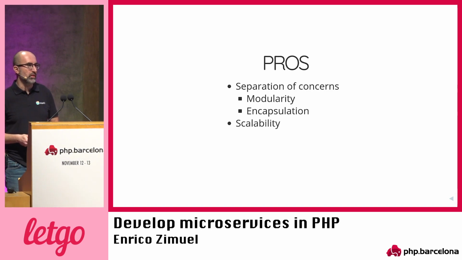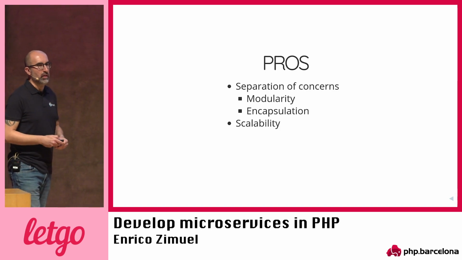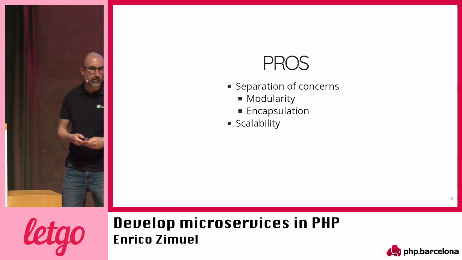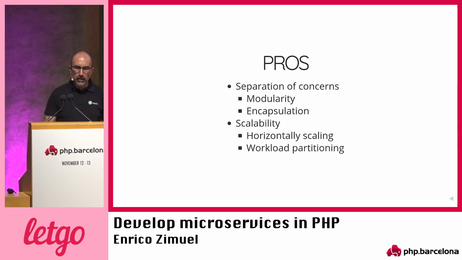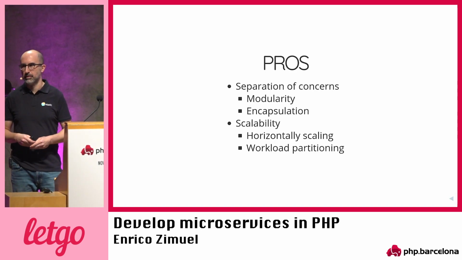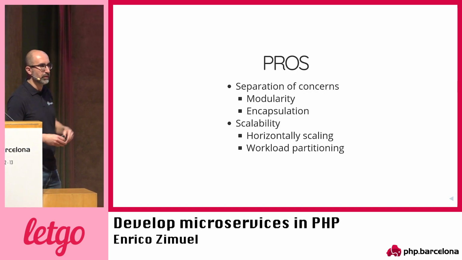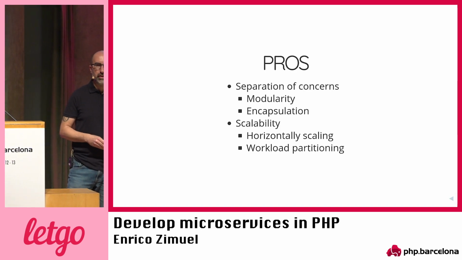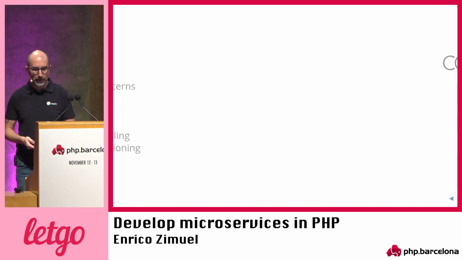Scalability is also one of the main advantages of microservices. If you need more power, you have more traffic, you can just add as many services as you want, and you can scale in a horizontal way. Of course, you can also have workload partitioning, so you can decide how to measure the traffic. For instance, if you have different environments with different machines, different services, different power, you can decide, okay, 80% of my requests go there, 20% go down, and so on. So it's very, very simple to partition the work.